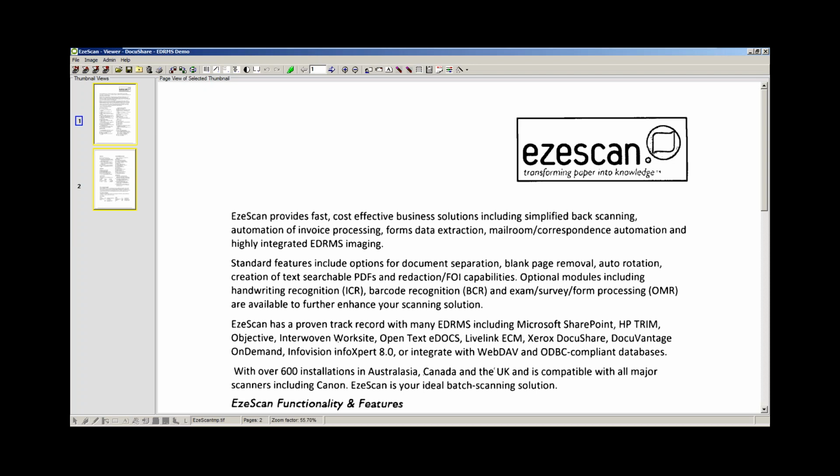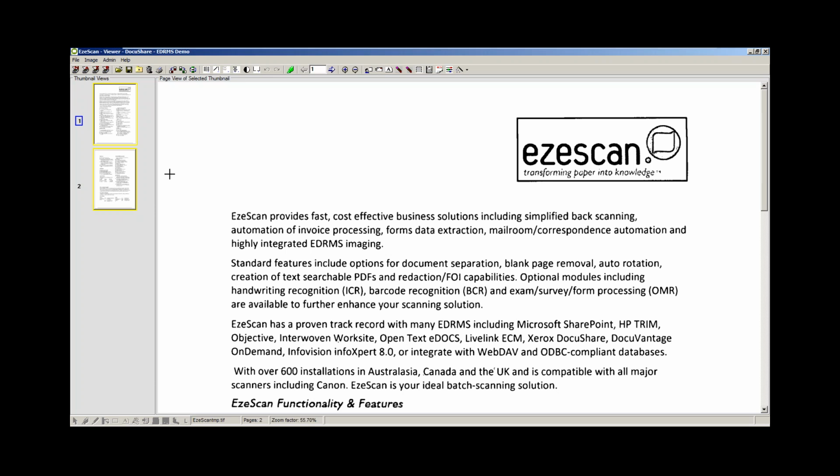So typically when we scan documents, we want to scan a batch of documents. EzeScan allows us to separate batches either by using black separator pages, a barcode, which could be a barcode on the document, or a barcode cover sheet. We can specify a fixed page count, so if you know exactly how many pages per document, you can identify that using those job buttons as well. So here I've just scanned one document to process, and we'll go through the other examples.